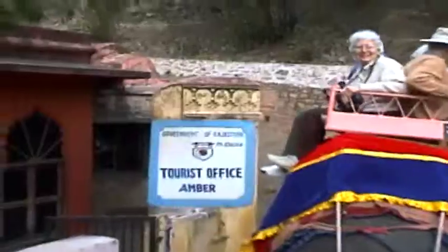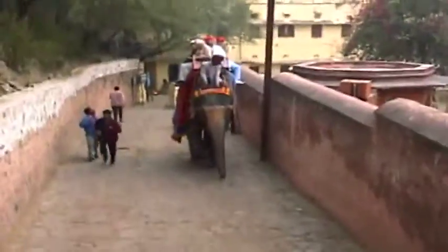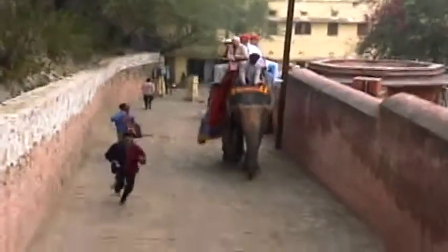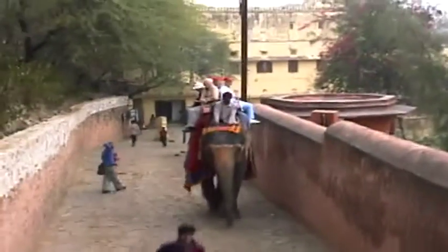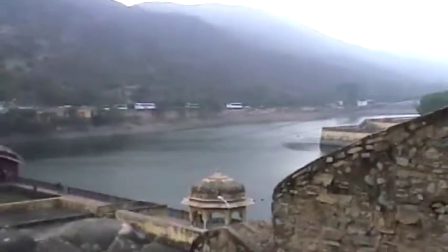This is where we are — we're at Amber, Amber Fort. You feel the rhythm? We're losing the battery — the battery's going. And this is — if they slip on that, man, there's a lot of trouble. Look at that — you can slip and fall and hurt your knee. Here we're going through a gate now — across the way, did he hit him?